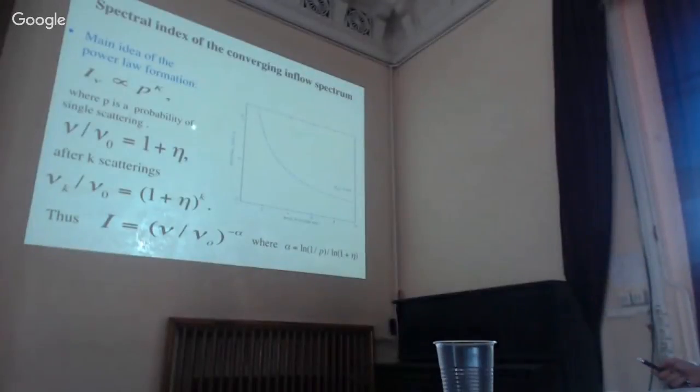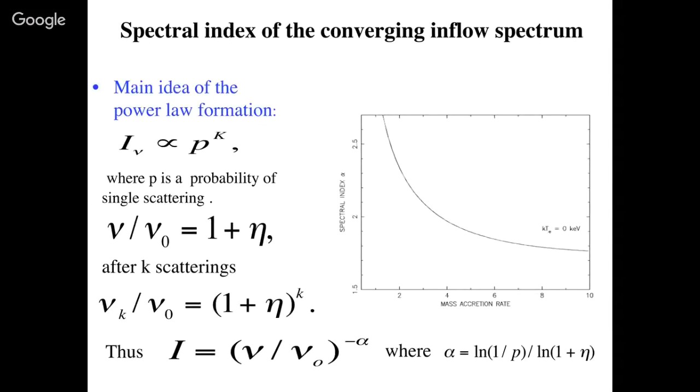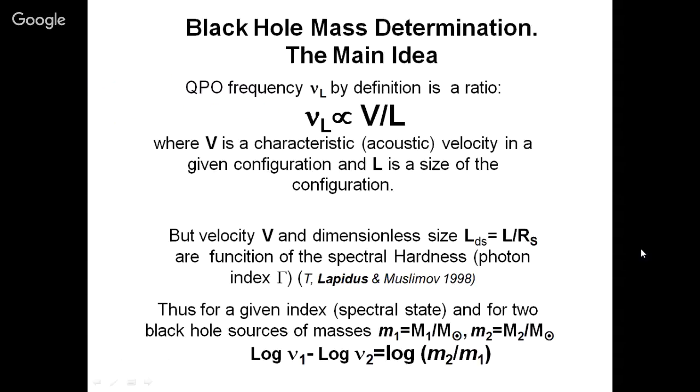But this is very interesting. Solution of the full kinetic equation with low temperature. I solved this full kinetic equation, and I found this index saturation. This is a very strong result, analytical, everybody can check this. For black hole, when you're dealing with upscattering of soft photons in converging flow, you have saturation. So this is the same story. Now low frequency QPO is velocity divided by size, and size is proportional to mass, and therefore the ratio of frequencies nu one over nu two is proportional to black hole masses. It's also an analytical prediction.